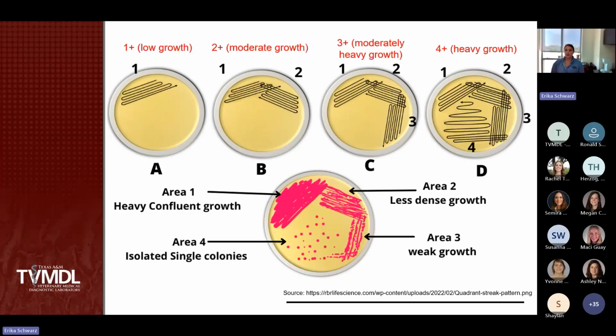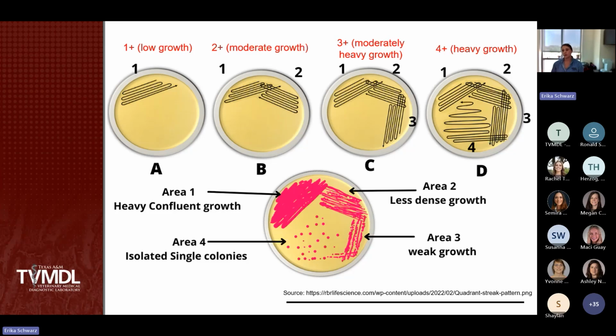So going back to that first step in the culture process, when we plate the bacteria for isolation from a primary sample, we're generally going to use a quadrant method. This diagram shows the streak pattern that we typically use. We start with the first quadrant all the way to the left. It says A, where we spread the original sample back and forth in this first quadrant.